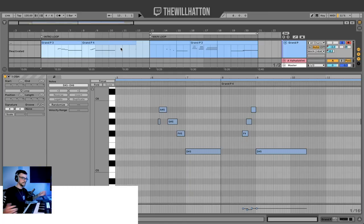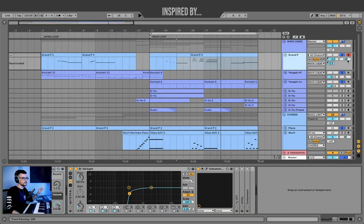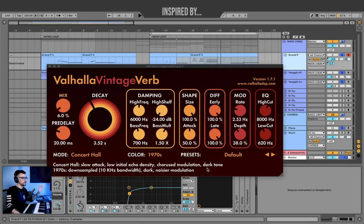From the Yangqin, I wanted to fill up the sound spectrum while sticking to the pentatonic scale rule. Something Danny Sogan does really surgically is find the spaces between other melodies, so I tried to implement this as well — any time there was a space between the Yangqin and the grand piano, I filled that with another instrument. We're starting to fill up the sound spectrum, so to make sure this doesn't sound like a wall of noise, I panned this piano to the right a little bit, rolled off any lows, and washed the sound with a little bit of Valhalla reverb.